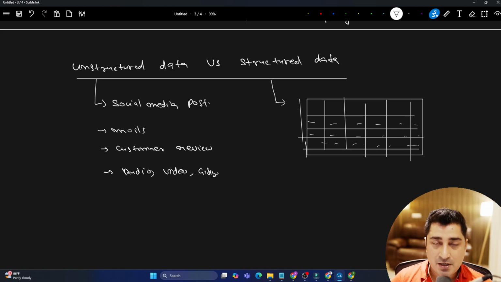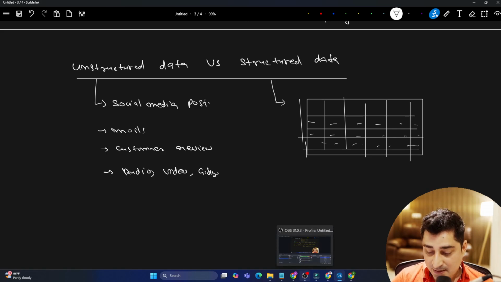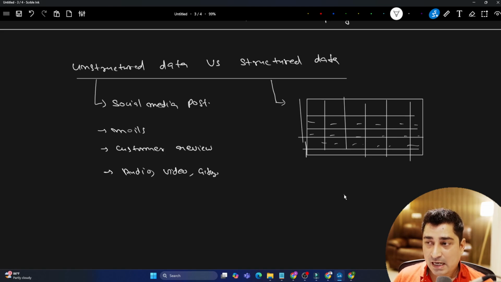Whenever we are talking about some sort of industrial system, for example a CRM system, maybe a FIFO system, or HRM system, SCM system, right? There we have designed the system in such a way that we store all of this data in a tabular format inside our data set, or maybe we get data in the form of an Excel sheet. That kind of data is called structured data.